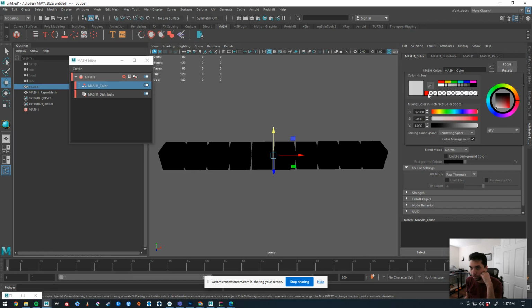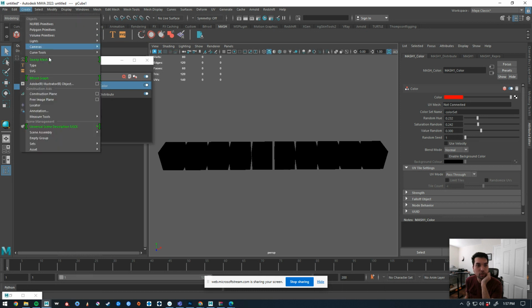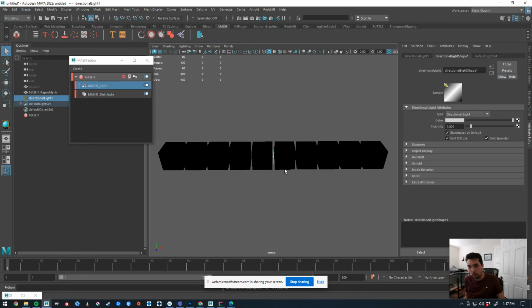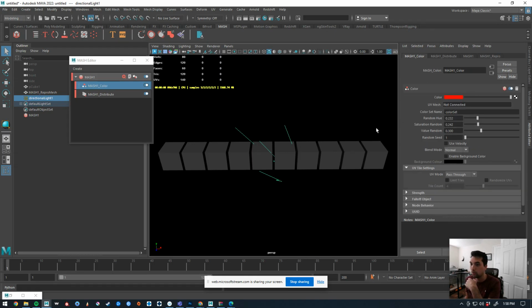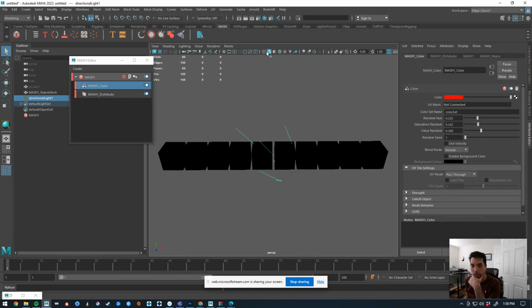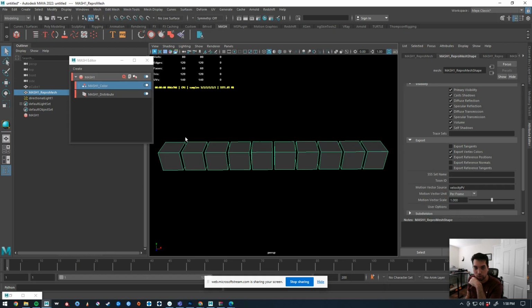For some reason, okay, let's just add a light. I've been having a little bit of weirdness going on in my scenes. Okay, cool. So that's working. I know it's working because it's not going to work inside of Arnold, but I know that the meshes are all there. I'm having some weird stuff with my viewport not updating, but I'm going to export vertex colors, and as soon as I do, that should work in Arnold.